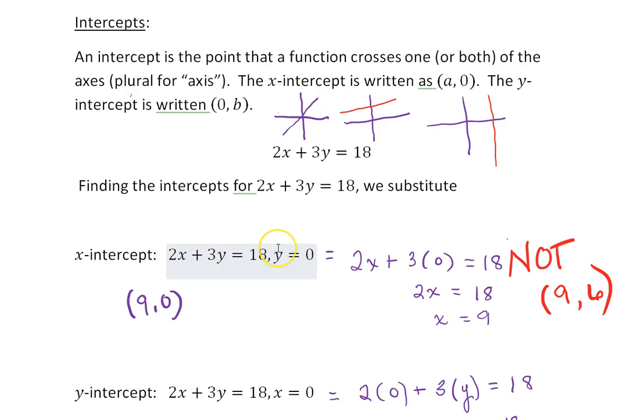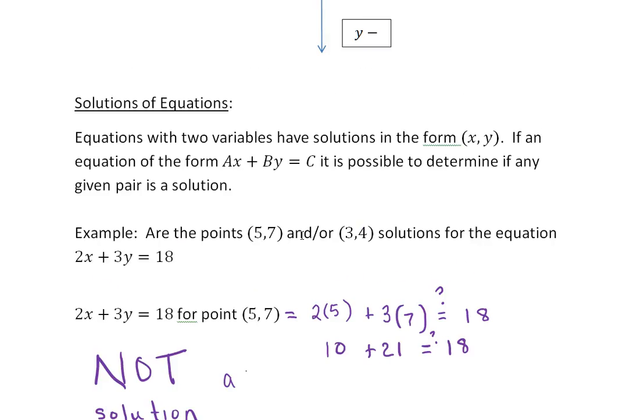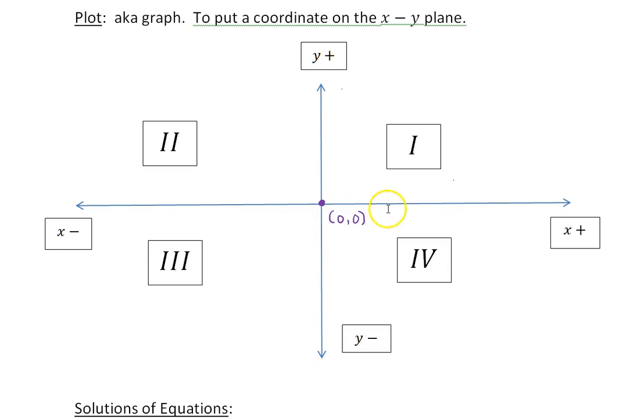It probably is like, why are we doing something with the y when we're trying to find the x? Well, if you're finding the x-intercept, right? Let me scroll up here. If I'm finding an x-intercept, it's something on the line. It crosses here, right? If you are on the x-intercept, your y value is neither positive or negative, it's 0. It's sitting right on this line, which means the y value has to be 0. So that's actually what we do.